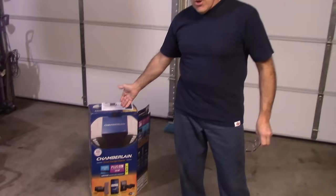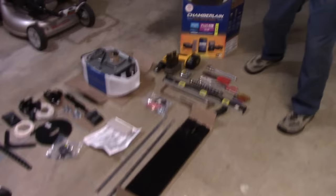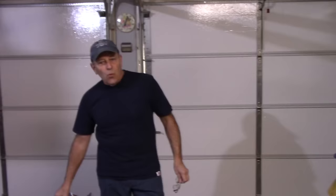Today, as you can see, we're going to be putting in the new garage door opener. This is an example. I'm not pushing this particular brand. This is just the one that I bought because I did a little research and I did like what I saw about it. It does come obviously with a book of all your instructions, but I'm going to take you through step by step exactly what to do.